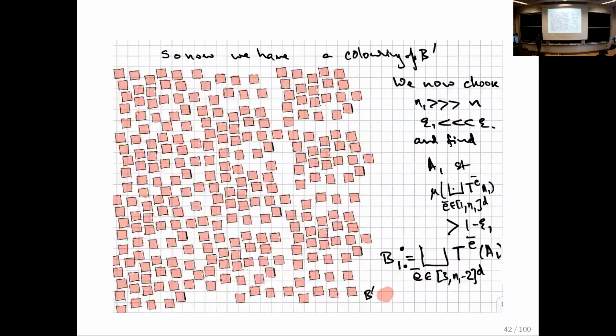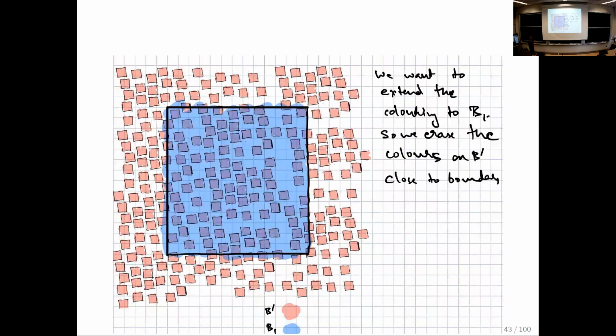Okay. So what do we have? We have these boxes, and I have colored all these boxes appropriately. But now there is a lot of empty space left over here. So what do we do? Well, we take even bigger boxes. I'll take a bigger box. Rokhlin's lemma allows me to do it for every epsilon and every n. So now I take a much larger n and a much smaller epsilon, and I'll cover more of the space.